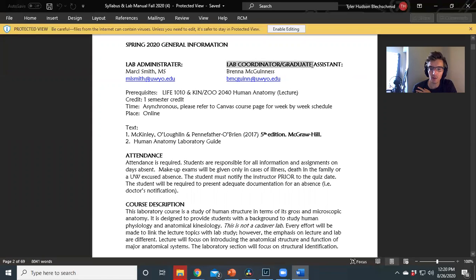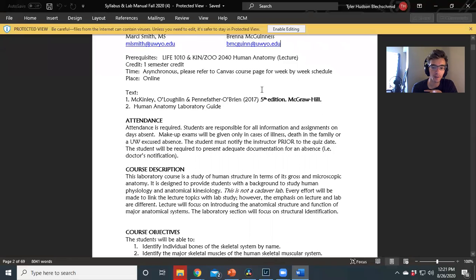So a couple of people you can contact. In the group list that I sent out earlier this week, I assigned you to a group as well as a TA for that group. In in-person labs, we would normally have group setups where you talk amongst your peers, work on practice problems and study together, and then you could ask your TAs if you have any questions, and you can ask myself as well. I'll also be posting those under the files section. And if you need another resource, Brenda McGinnis is a great resource for you as well. She's awesome in her job and very good at anatomy.